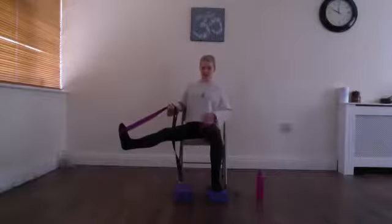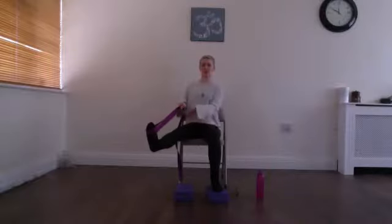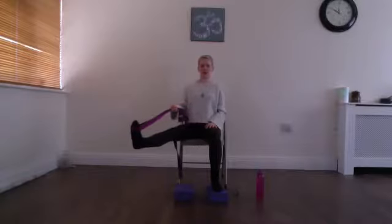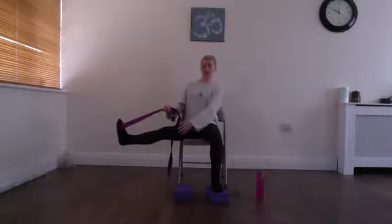Come out to the side, whilst keeping the body forward, so we haven't turned ourselves sideways. Then as you exhale, nice and slowly, guide it back towards center. You're getting a little bit of an opening, a little release for the hip, but you'll also notice a little bit of activity for the arms. Inhale, open, lengthen out as far as you like to go. I keep my heel extended here, pressing through the heel rather than pointing the toes, but if you want to do it the other way, have a go. You're also getting a thigh stretch here.